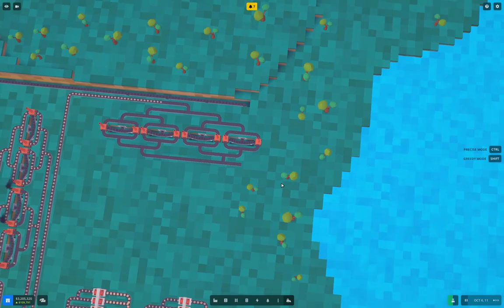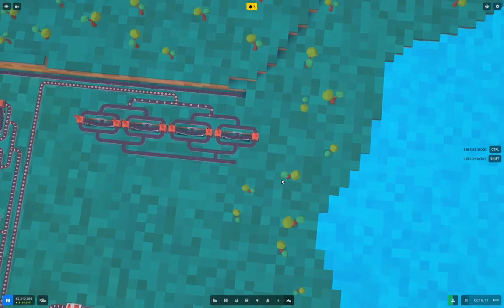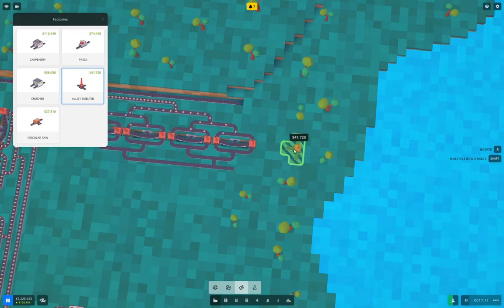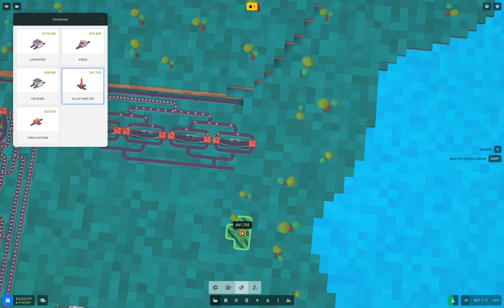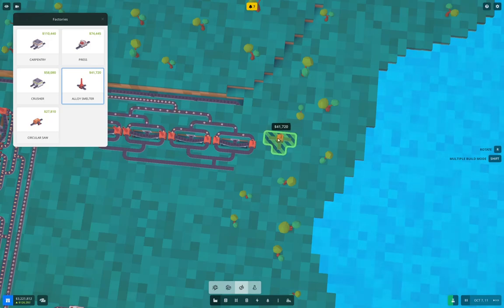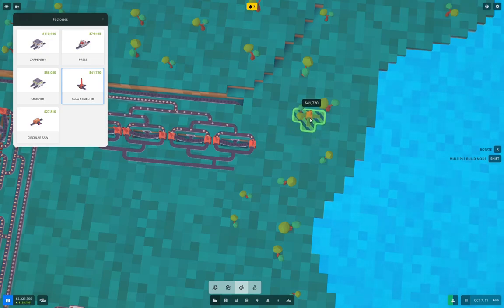Where I want to put the steel smelters. Now, I can't remember the ratios, but the steel smelters I think are pretty slow. Right. Okay, now grab here factories, smelter. One, two, three, five. Okay. One, two, three, four, five. Okay.